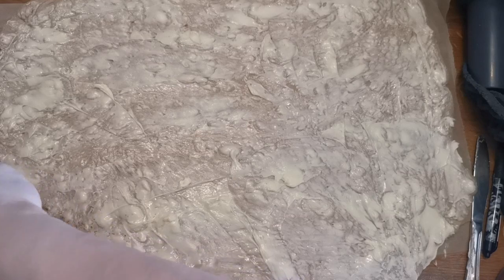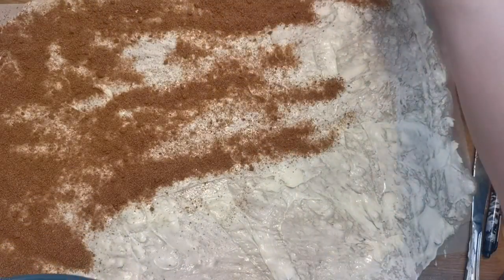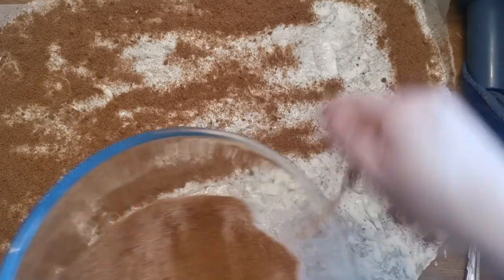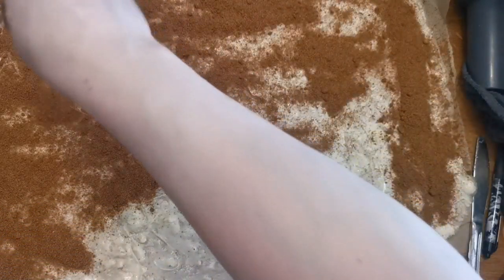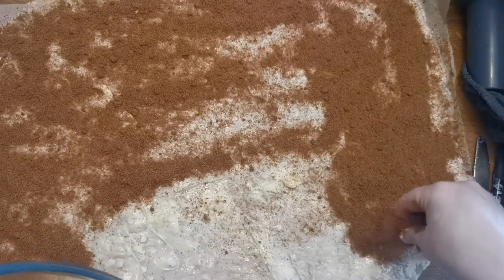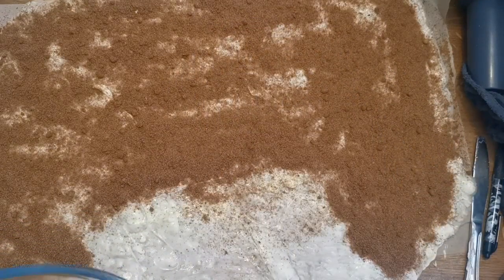So I've got that nommy sugar cinnamon delicious nom that I'm trying to spread over a wee bit. Make sure I get every single bit of butter covered. But I'm also trying to make sure that I don't put it all in the one spot. My depth perception and my spatial awareness is terrible, so half of this will end up on the floor or in another part of the island, basically.